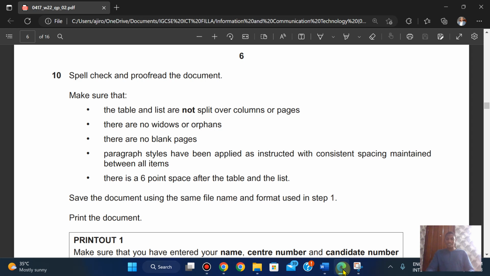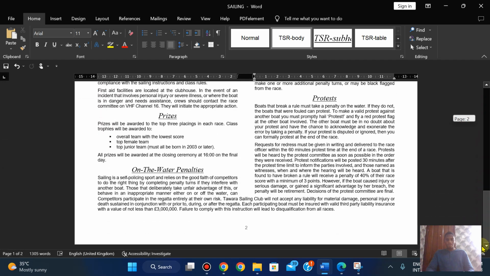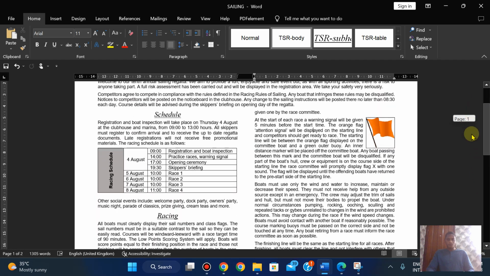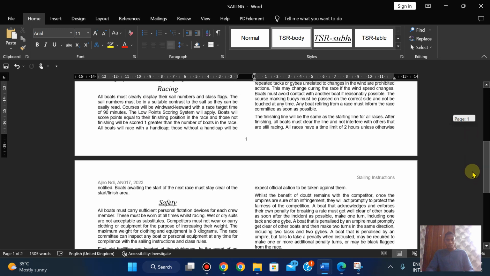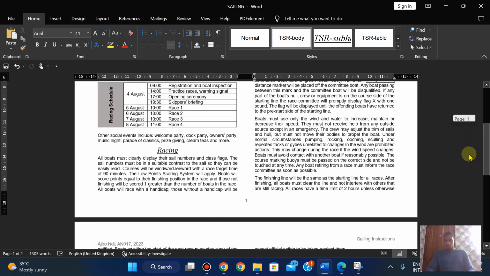Paragraph style has been applied and inserted with consistent spacing maintained. There is a 6-point space after the table and the list. So yes, there are no widows or orphans right here. Everything looks good.